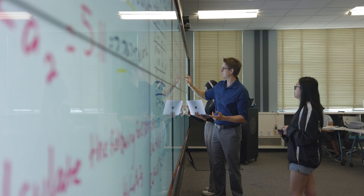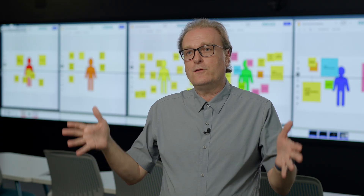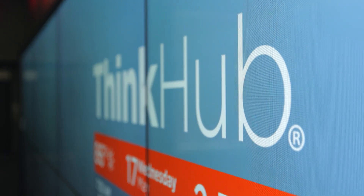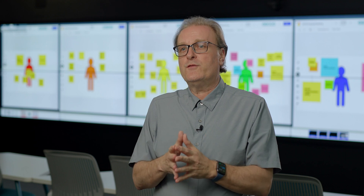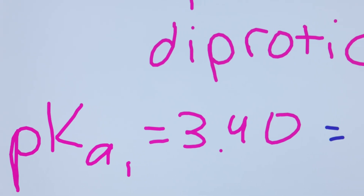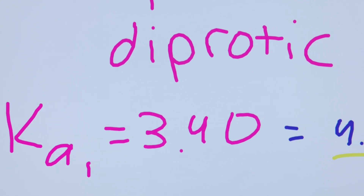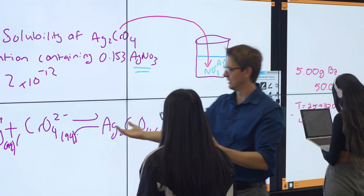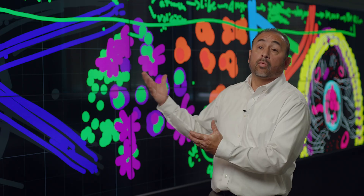This is still very early adoption in the educational sector, and so we had to rely a lot on T1V to help us through the process. T1V was very responsive to our needs. We found them to be very good partners to help us problem-solve in real time, so we're very happy with T1V. T1V has been very helpful in the success of this project. They work with us in the continuous development, feature requests, changes, and adjustments. So it's been a great experience.